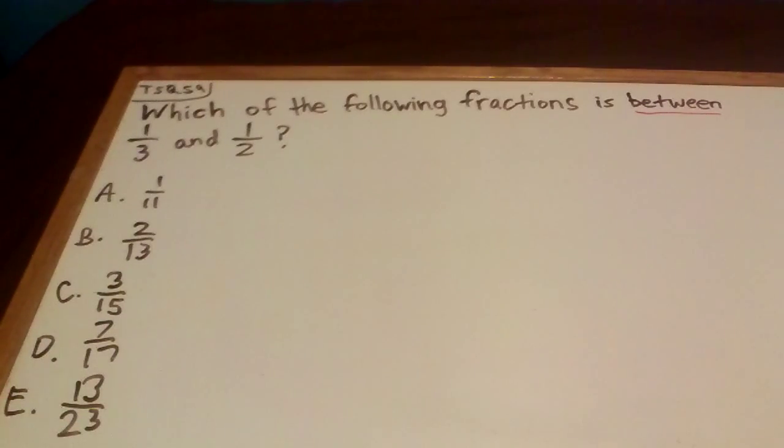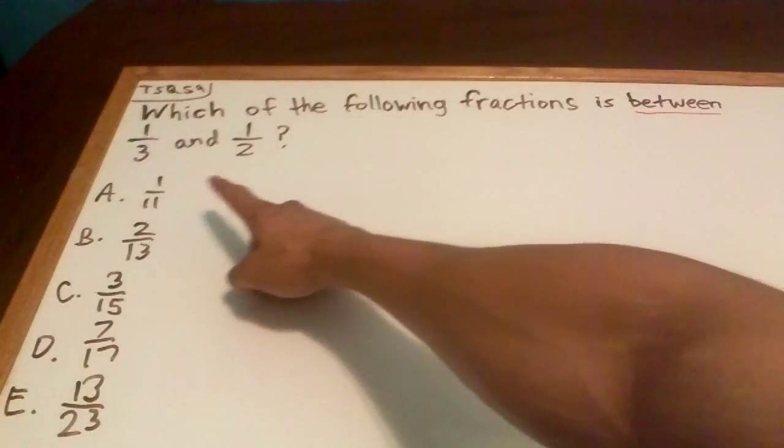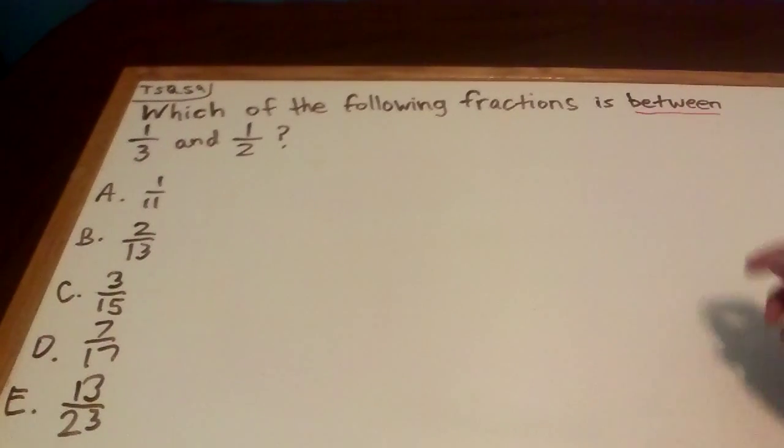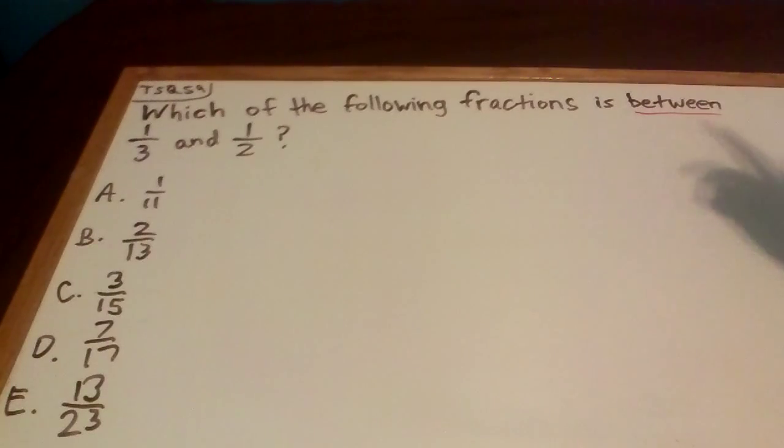So there's a very big difference between the word between and the word from. So if ever you see the word between, again, they mean the things in the middle of those two other things that they're referencing. So in this case, if any of these fractions, when reduced, turn out to be 1/3 or 1/2, we can't use them. Alright, they're not usable. So between is very different from the word from. I'm sorry that it's so repetitive. It's that we're using the English language as we usually use it, and we're using it in combination with math language, alright? So sometimes they have like an overlap, right? Alright, so let's take a look.